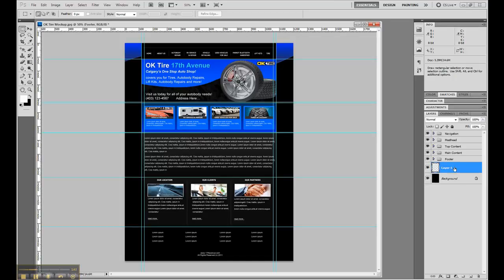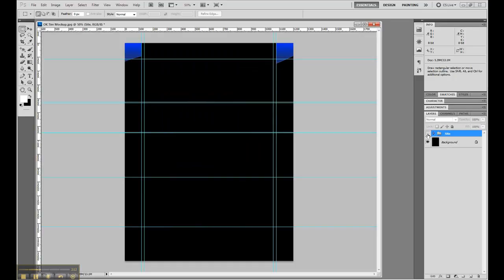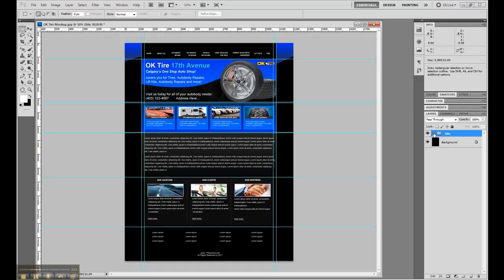Now the original cut that we made, there's really nothing left in there, so you can just delete that by using the trash icon down here. So that's gone. Alright, now sometimes what I like to do is keep the original document in place in the bottom, and what you can do is make a folder for your whole site, and I just call it site. Take all these folders and put it inside that folder, so at any time you can just turn off the site and see what's going on underneath.